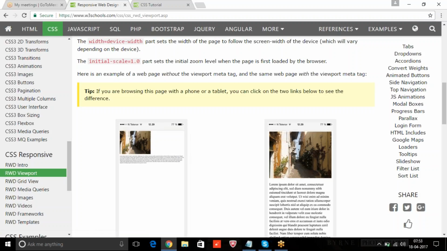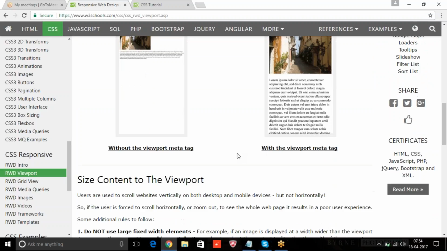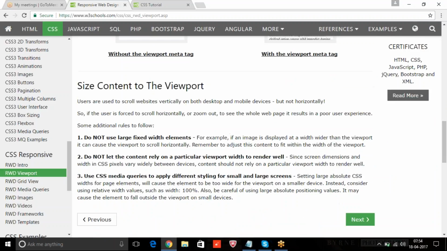The initial scaling is set by the viewport meta tag only. That's why the viewport meta tag is important. Without it, your view will be like this. When you apply it, this is the view. So it is better to provide the viewport meta tag for responsive web designing pages.